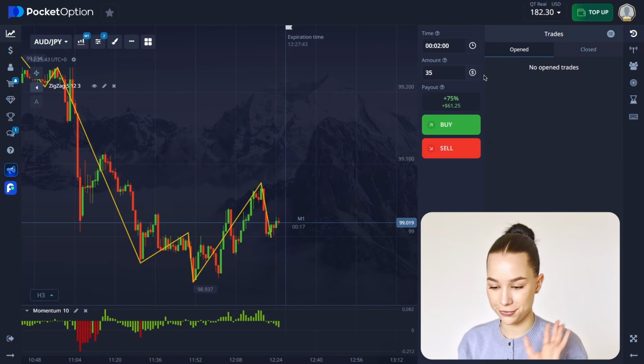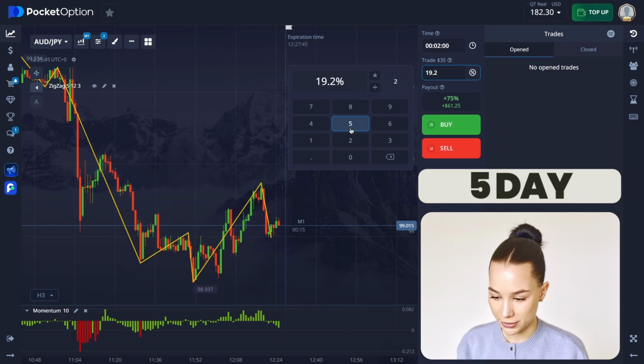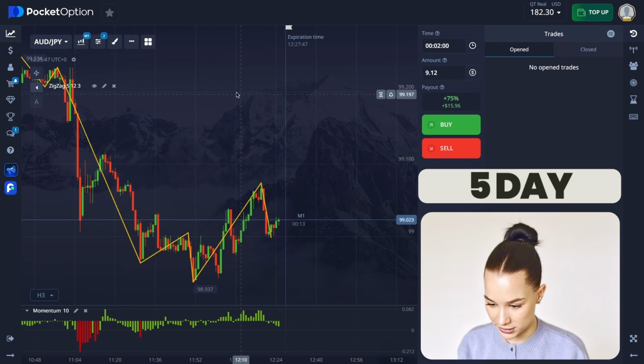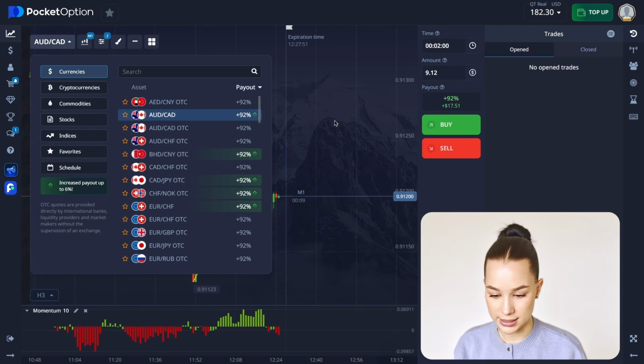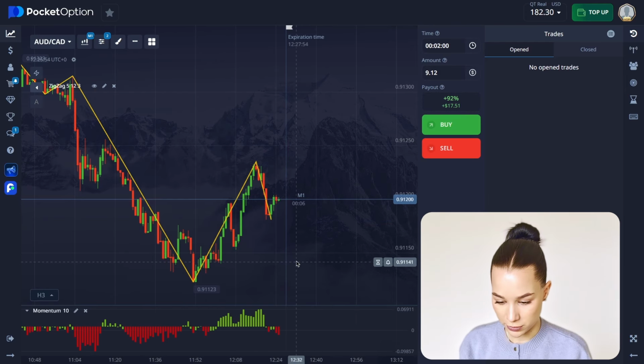Now the result already $182.30. I think this is pretty good. And we're going to continue on the 5th trading session. Yeah, today it's a lot of them. So guys, it's the 5th trading session. I'm going to change the amount of money per trade to 5% again. And the indicator says the same. Let's check some currency pairs.